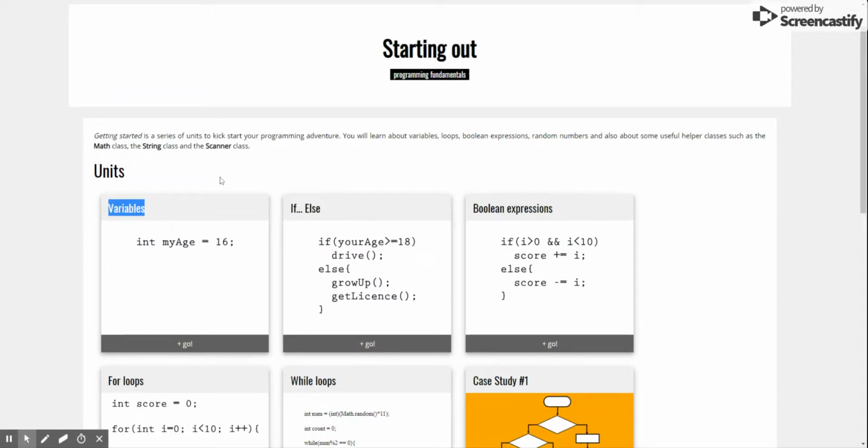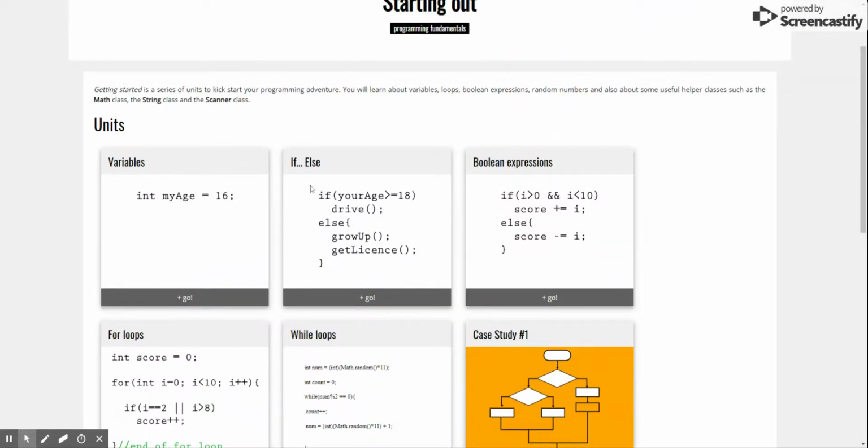First one is the variables. It only introduced how to use a type before the name. Like age is a number, so we must use integer, and string for the name, because name has letters like Khoa or something. So you must use string.